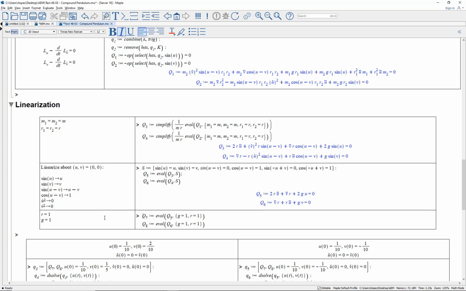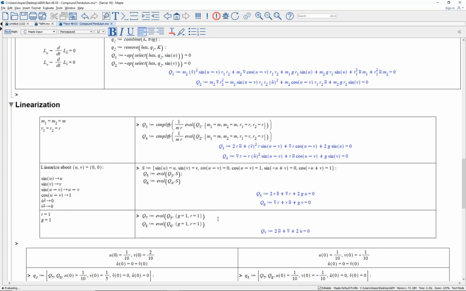I'm going to make two further simplifications. I'm going to take the common length of the rod to be 1, and I'm going to take the gravitational constant to be 1. Now, physicists in the audience are going to slap their heads in horror. There's a coordinate system in which that's true, and I only want qualitative information. It will just make drawing graphs a little bit simpler, and rather than drag through something like 9.8, I'm just going to use g equals 1. So now the equations look like this.